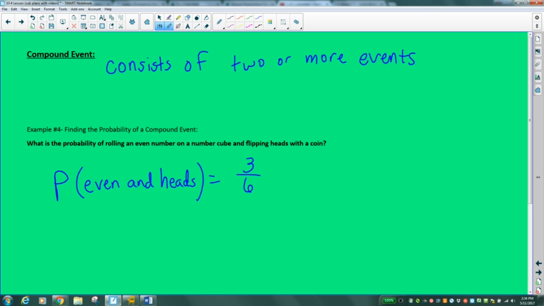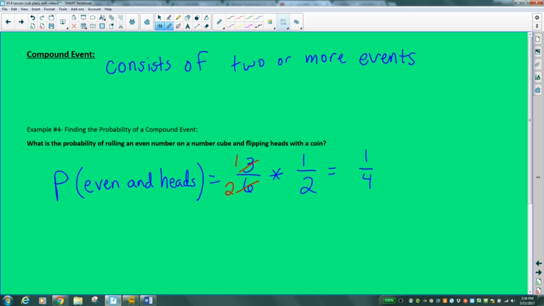And we can simplify that down to half if we wanted to here, or we can simplify it before we multiply. And we're going to multiply that probability then by the probability of getting heads. Well, we know in order to get heads, if it's a real coin, there's only one possibility of getting heads out of 2 total possibilities. So to find our probability, we're going to multiply 3/6 times 1/2. And I'm going to go ahead and multiply this, but I'm going to simplify first. So I know that 3/6 is the same thing as 1/2. Really, I'm multiplying 1/2 times 1/2, which equals 1/4.